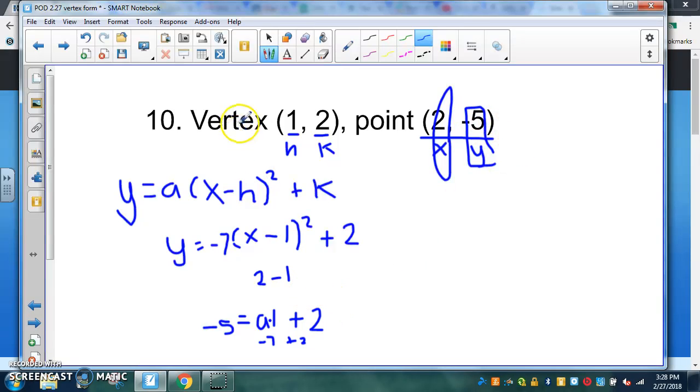On number 12, instead of giving you a point, it gives you the y-intercept. I just want to point out that the y-intercept is a point. So if it said it had a y-intercept of 5, for example, you know that that's the point (0, 5). If it said it was -2, you know that's (0, -2). The y-intercept is always 0, that number where it hits the y-axis.